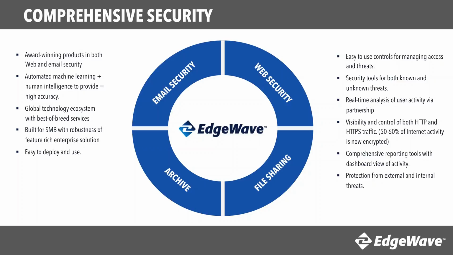So it's not just about having a list of things we know that are bad. We have to be able to catch stuff on the fly and have real-time analysis of activity to be able to take a look at that, verify that it's clean before that data gets back to our users. So having visibility and control of both their HTTP traffic as well as their HTTPS is extremely important. And in order to have that visibility for that HTTPS traffic, we have to do full decryption of that traffic, and the iPrism offers that for you to provide that visibility and control. And these days we're looking at about 50 to 60% of internet activity being encrypted.